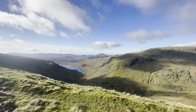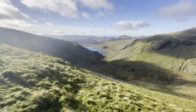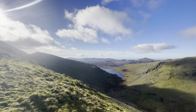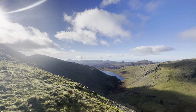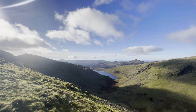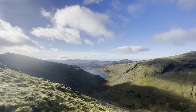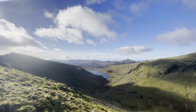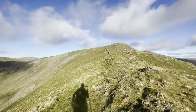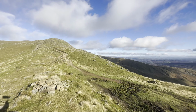And then that's looking down over Seathwaite Tarn, where we came up this morning. Stunning. And then the other side of Seathwaite Tarn is Birker Fell, and that's our route home. The road over Birker Fell is where we're heading home. And this morning, the sun coming over there, right in your face. And I think it might be the same going back. Right, so on we go up here towards Swirl How and Great Carrs.